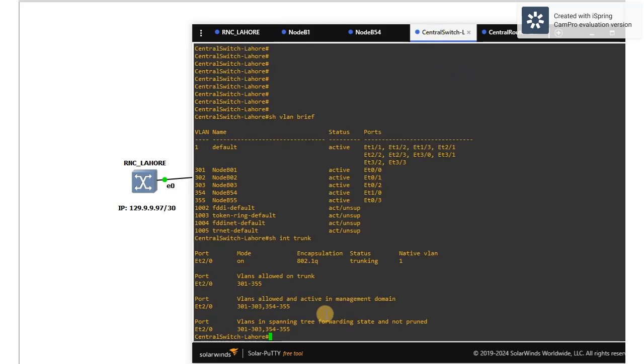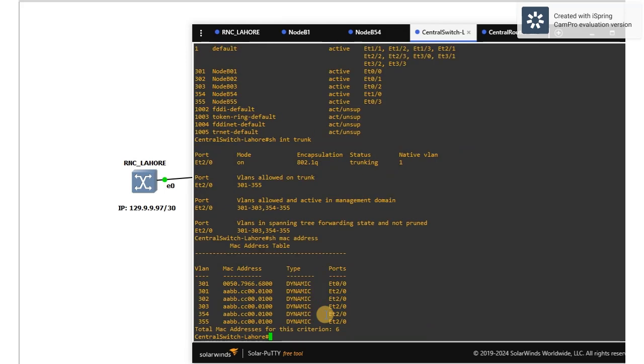Let's check on our switch. Show MAC address table. Right there, we have the MAC address of VLAN 301 and the MAC address of the router ports because they can communicate. For the other VLANs, because there's been no communication, you cannot find an entry for the MAC address.